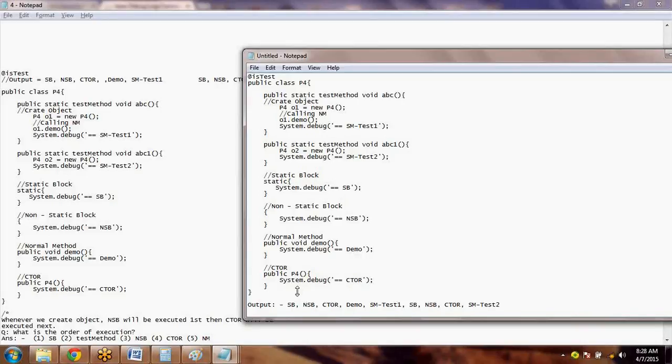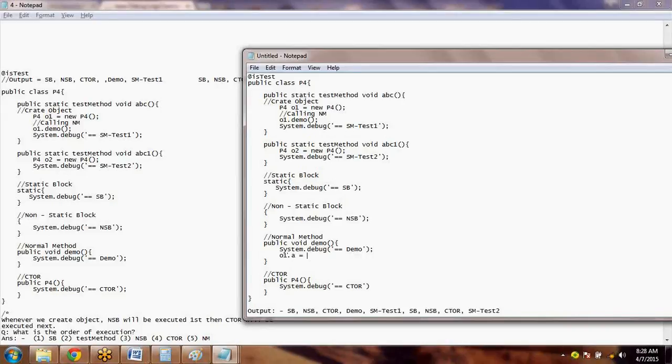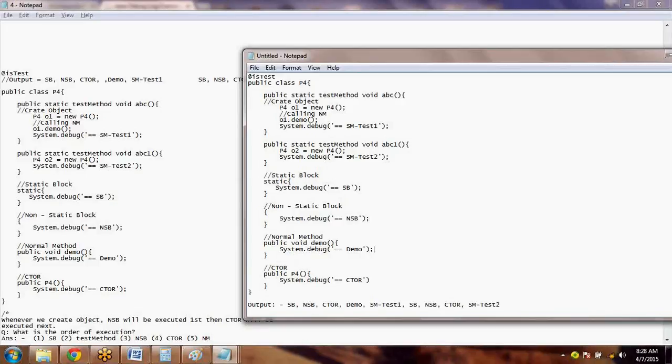Once you create the object, let's say you created the object. Now, assume you take that program. Inside the normal method, you can say O1.a is equal to 222, you can assign. O1.b is equal to 333, you can assign. The constructor is to have initial values. Please remember this. If you want to have some initial values in the variable, then you will go for the constructor. After initial values, if you want something else, then after creating the object, you can do whatever you want.